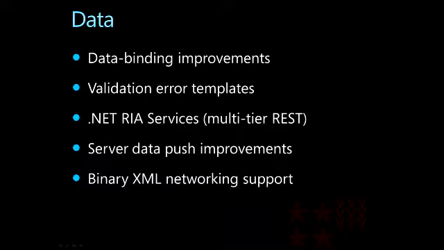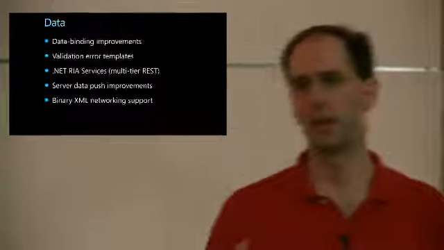We're adding what we call .NET RIA services support, which gives you a multi-tier REST solution. So if you're building a line of business app, a classic scenario is I have validation I want to run on the client and the server. I want to grab some data, I want to work with it, I want to push changes back. Today you end up having to write a lot of code typically if you're building, say, an AJAX solution or you're not using a built-in library when you're building, say, a WinForms or WPF-based app. With .NET RIA services, we're basically building all the smarts to do diff tracking on the client, push those changes, and allow you to write your business validation logic once and apply it both client and server.